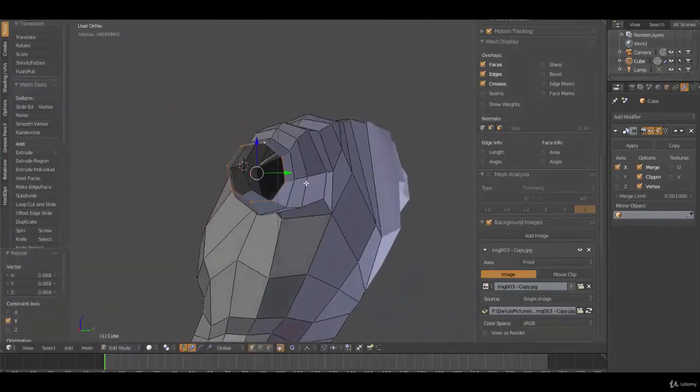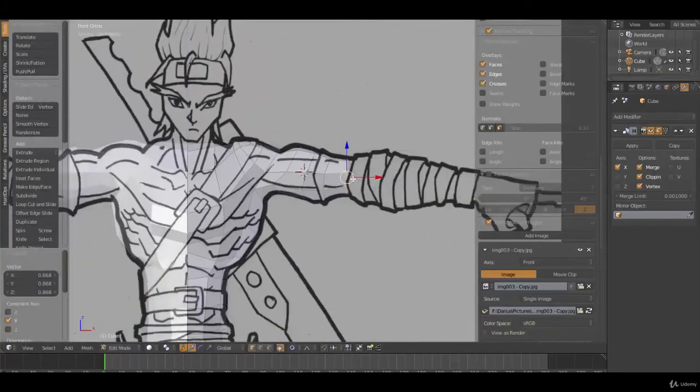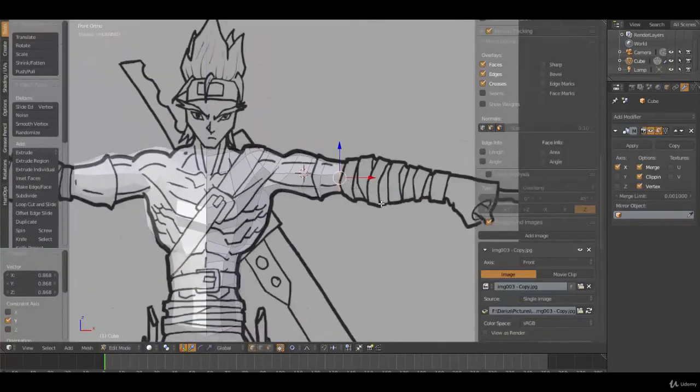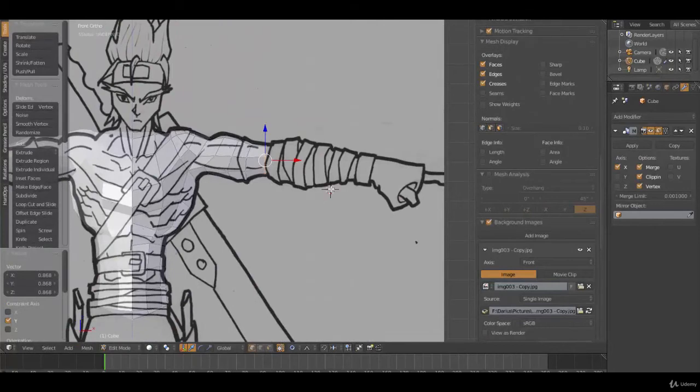Okay. So now that we have that, we're going to continue to extrude. Whoopsie daisy. I'm going to E extrude all the way down here for that.